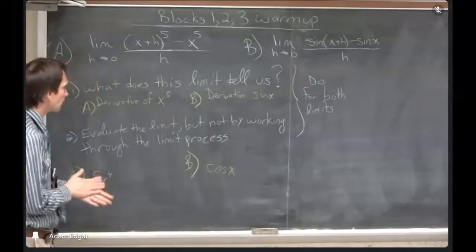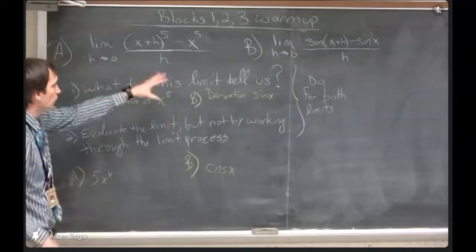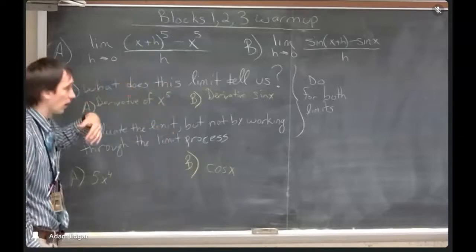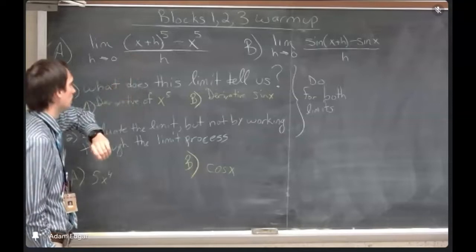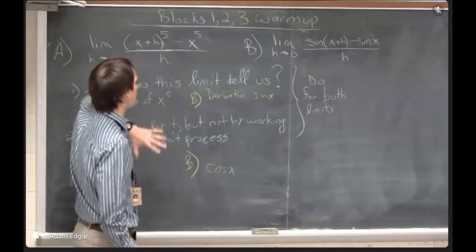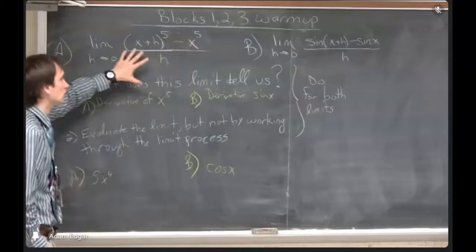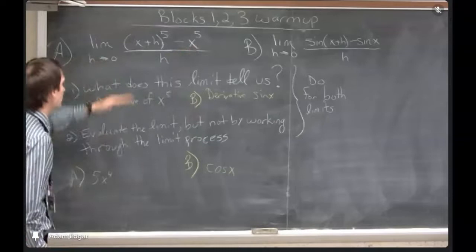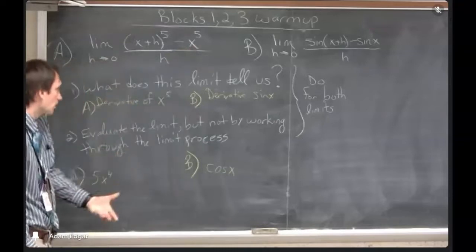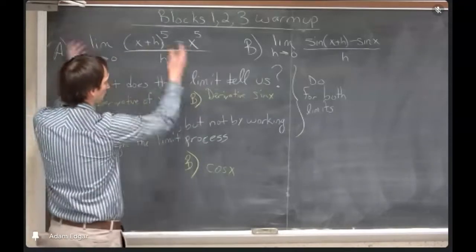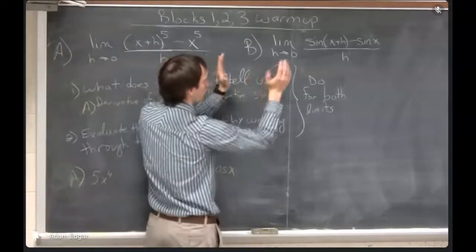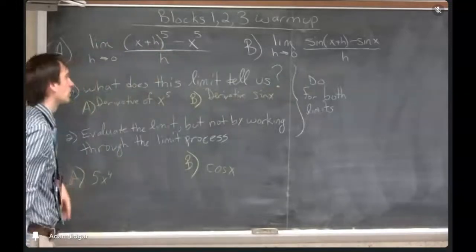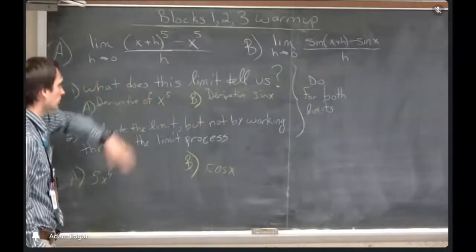So that's all. Again, you'll have a few multiple choice questions along these lines, like what you saw here and what you saw yesterday. This one's a little more subtle because in this one, they're embedding the function into the limit. So you have to look a little bit more closely and say, oh, the function is right there, x to the fifth. And that's what you differentiate, as opposed to yesterday where we just gave you the general limit and put the function off over here and said, this is the function for f of x plus h minus f of x. So here it's a little more subtle, but you guys get the idea.